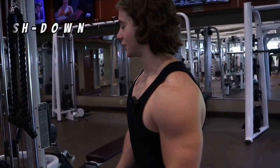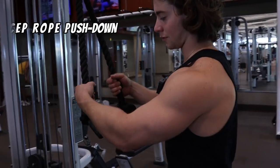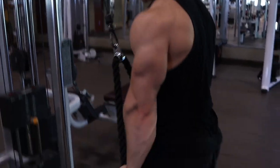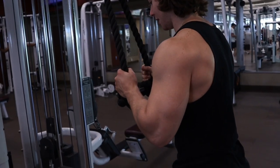We're gonna end it off with some tricep pushdowns. What I like to do for these is I like to keep my pinkies all the way at the end and drive through my pinkies and bring the rope straight down to my hips.